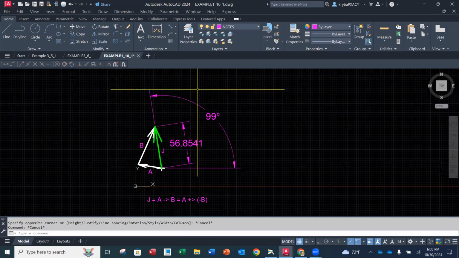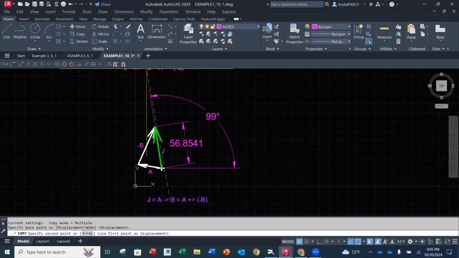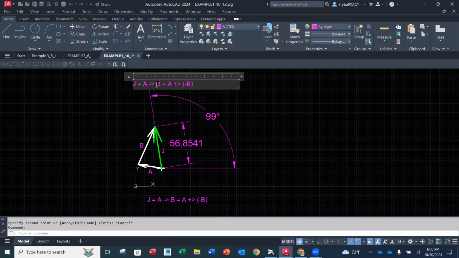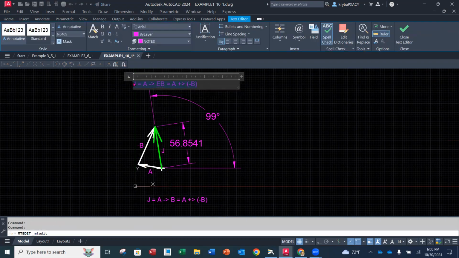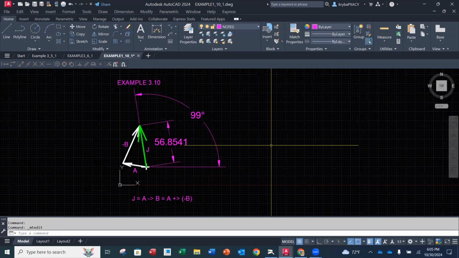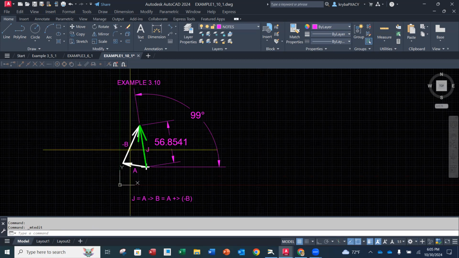Then you want to add your designation for the example. Oh, no, I don't want to do that. I'm going to do this copy, otherwise I have to set the scale again. So this is example 3.10. Make sure you have the example designation. Make sure that you have your vector equation. Make sure you have each one of your vectors labeled, especially the B with the negative, because that's the negative direction.